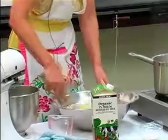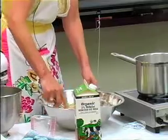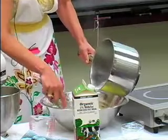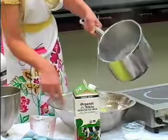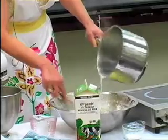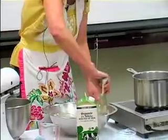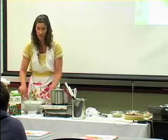And you do that gradually because you don't want your eggs to curdle, although there is cornstarch in here. And the cornstarch acts like a binder so that you actually can bring this mixture to a boil and your eggs won't curdle. Generally, when you're cooking with egg yolks, you don't ever want them to come to a boil because they'll curdle.